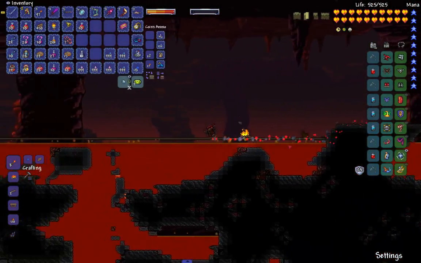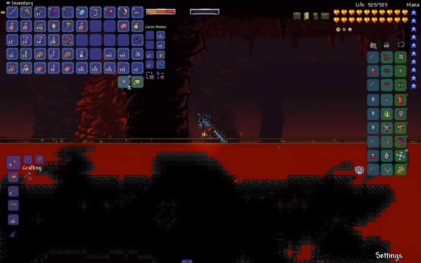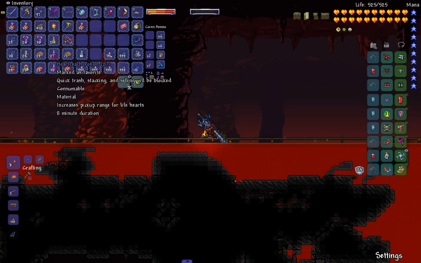Let me make sure I have the right accessories, and it looks like I do. So, this fight should be a lot easier than the previous fights. I'm going to go ahead and use my crystal bullets, because I think those will be best for this fight. So, let's do this. 3, 2, 1.